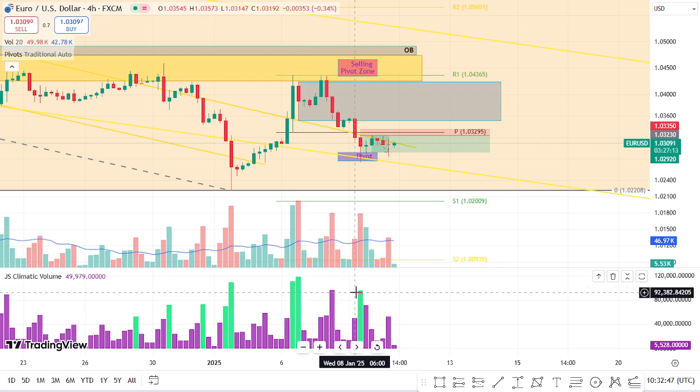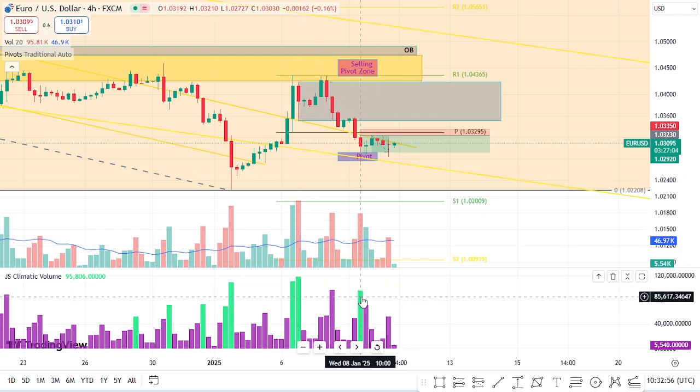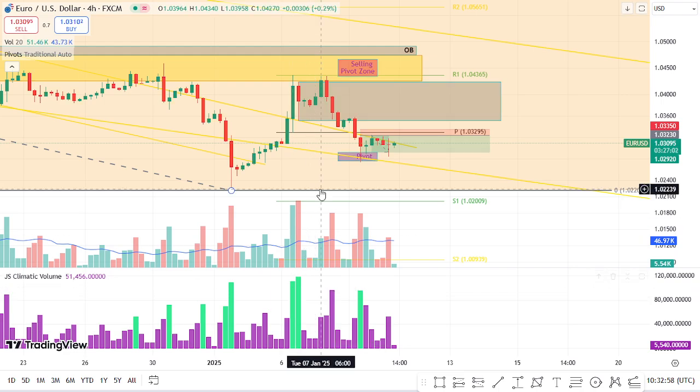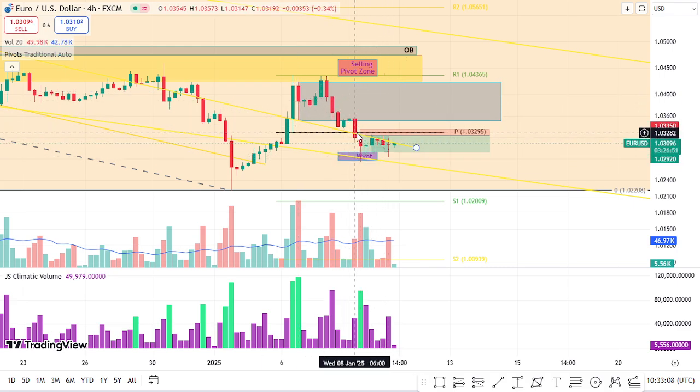Now there is another one here which we will look at maybe later, but not today. This is for today's analysis. I didn't do my analysis yet. Okay, so this is a volume zone. There are a cluster of things that I looked at. The price was here, as we said, therefore it broke this trend line, it broke this pivot level, and there is this buying pivot zone.